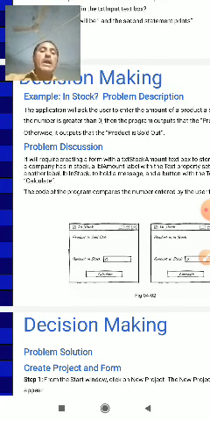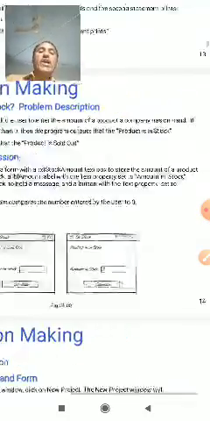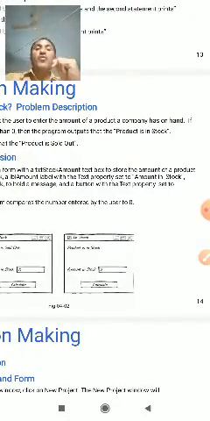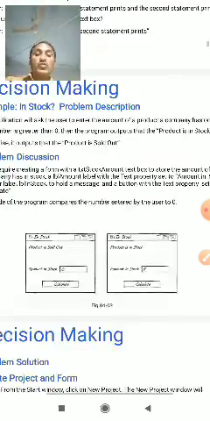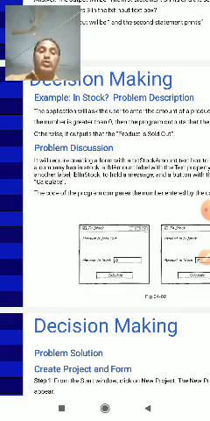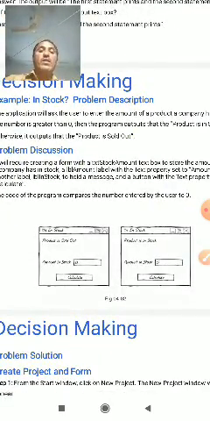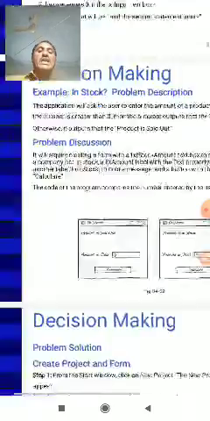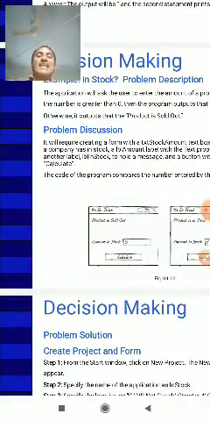A label box with the text property set to the amount in stock. Another label in stock for a kind of message, and a button with the text property set to calculate.